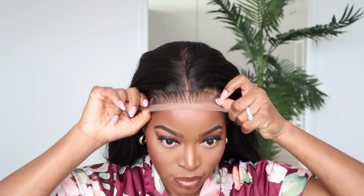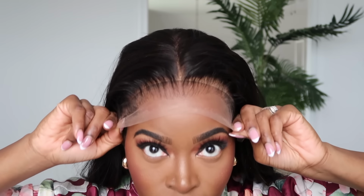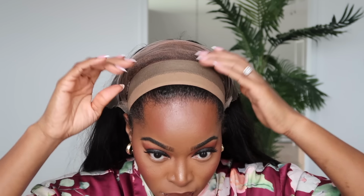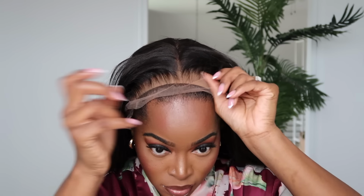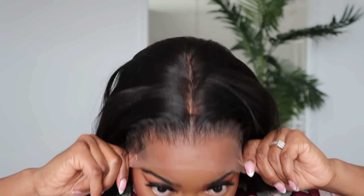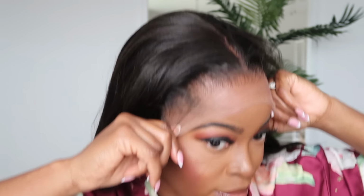Trying it on, I was like, what? Like, I told y'all about this hairline. It just looks phenomenal. This is one of those no work needed units. I did decide to pull my wig cap back, though. I wanted to see if that looked more natural, and it actually did, and I'm going to show you guys how to make it look more seamless later on in the video.